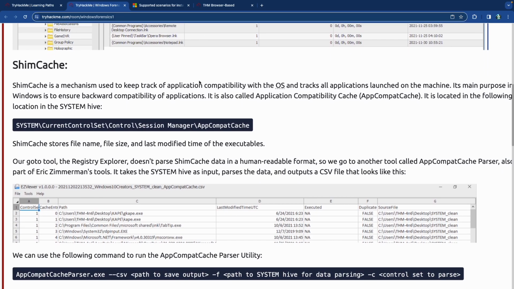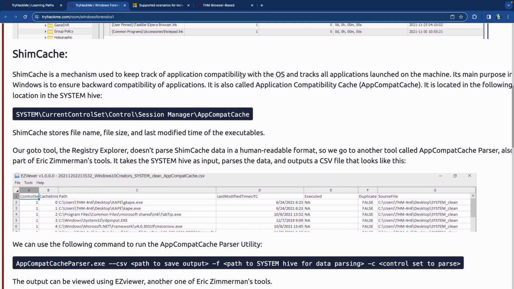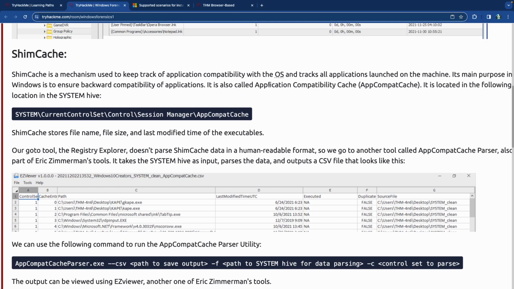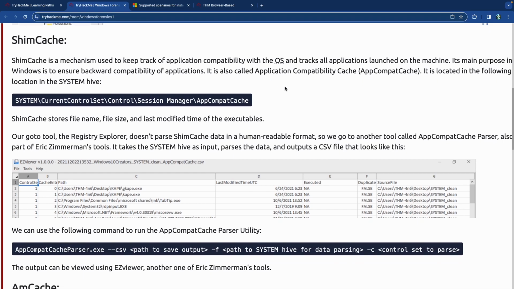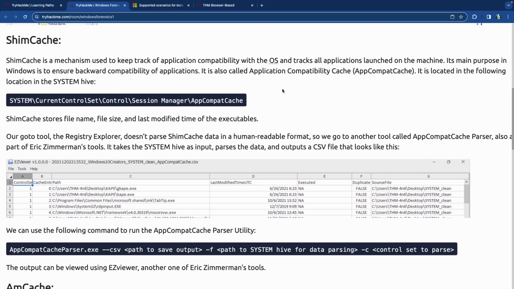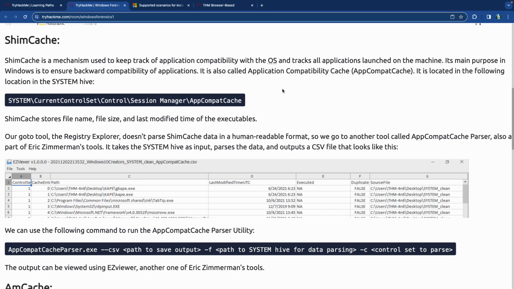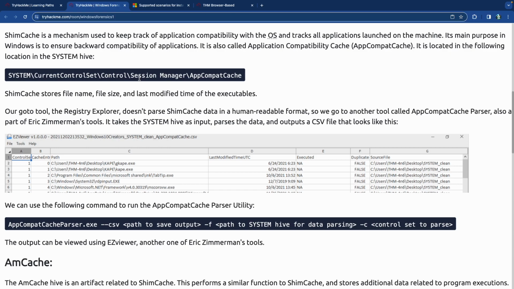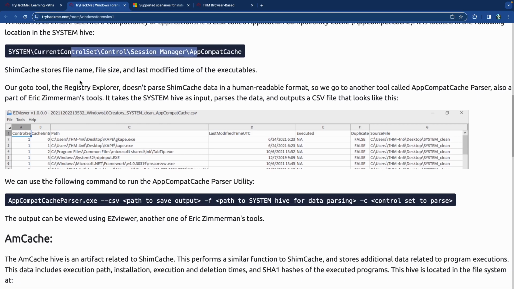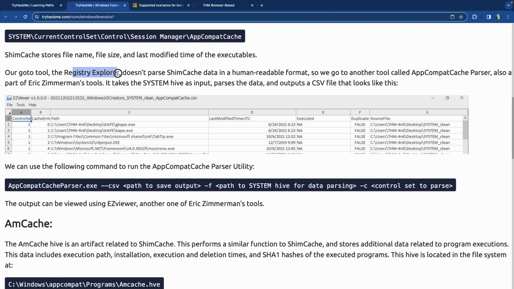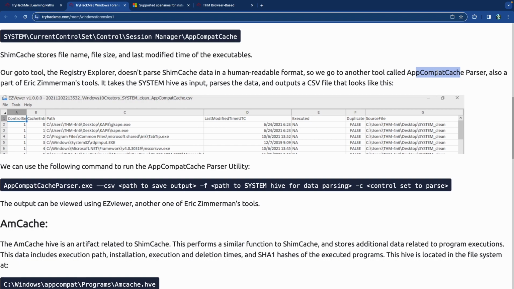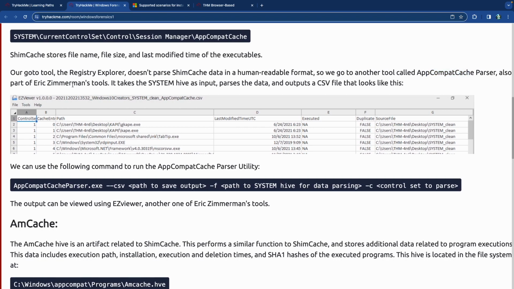The shim cache is a mechanism used to keep track of application compatibility with the OS and tracks all applications launched on the machine. Its main purpose is to ensure backward compatibility of applications. It is also called the application compatibility cache, or AppCompatCache, and it's located in this hive. Shim cache stores file names, size, and last modified time of the executable, and Registry Explorer doesn't parse shim cache data in human readable format, so we go to something called the AppCompatCacheParser, which is part of Eric Zimmerman's tools.